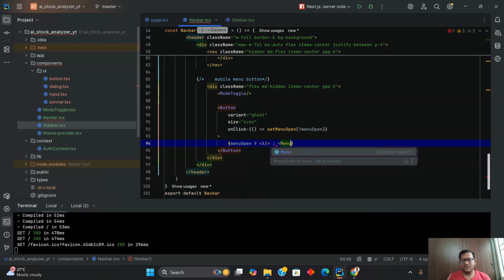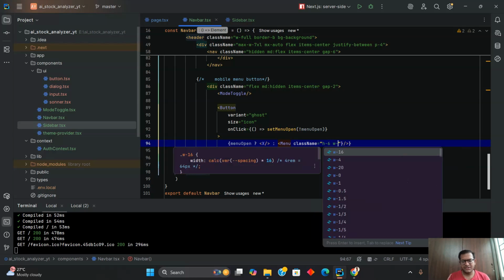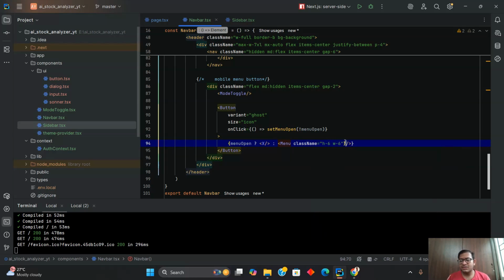Otherwise, the menu icon will be rendered. Give it a class name of h-6 and w-6. The same class name will be given to the other icon also. Save it.